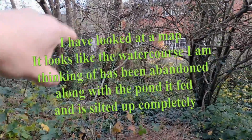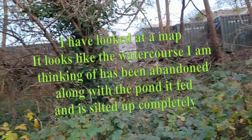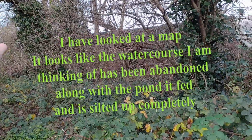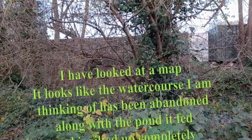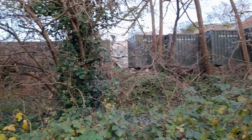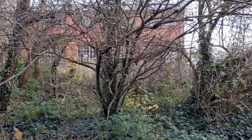I have done a walk around the brass works in one of my previous videos, and there is a walk up right over that way, with some interesting underground features, I think is the best way I can put it. I don't remember whether I filmed them or not, or whether I just used photographs. If I can find it, I might put together a video.